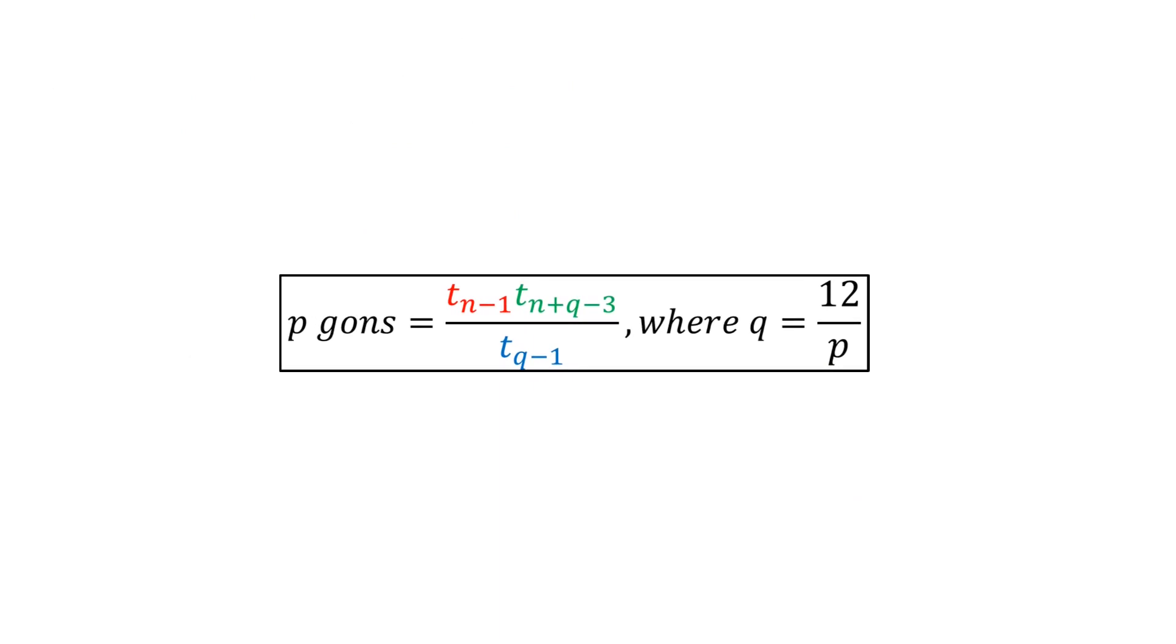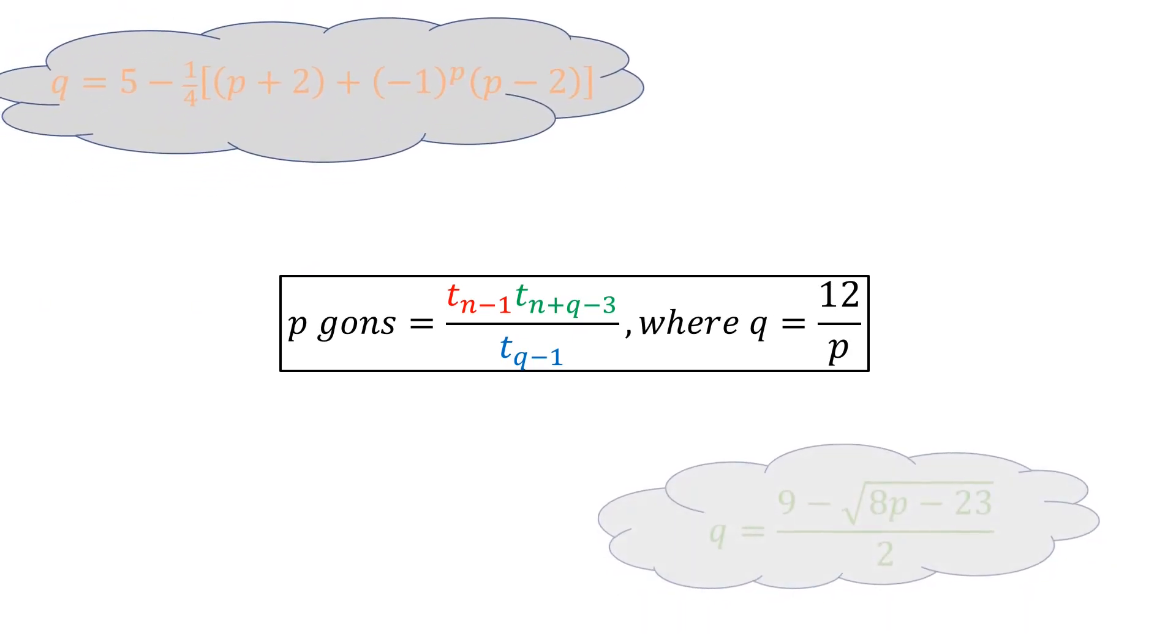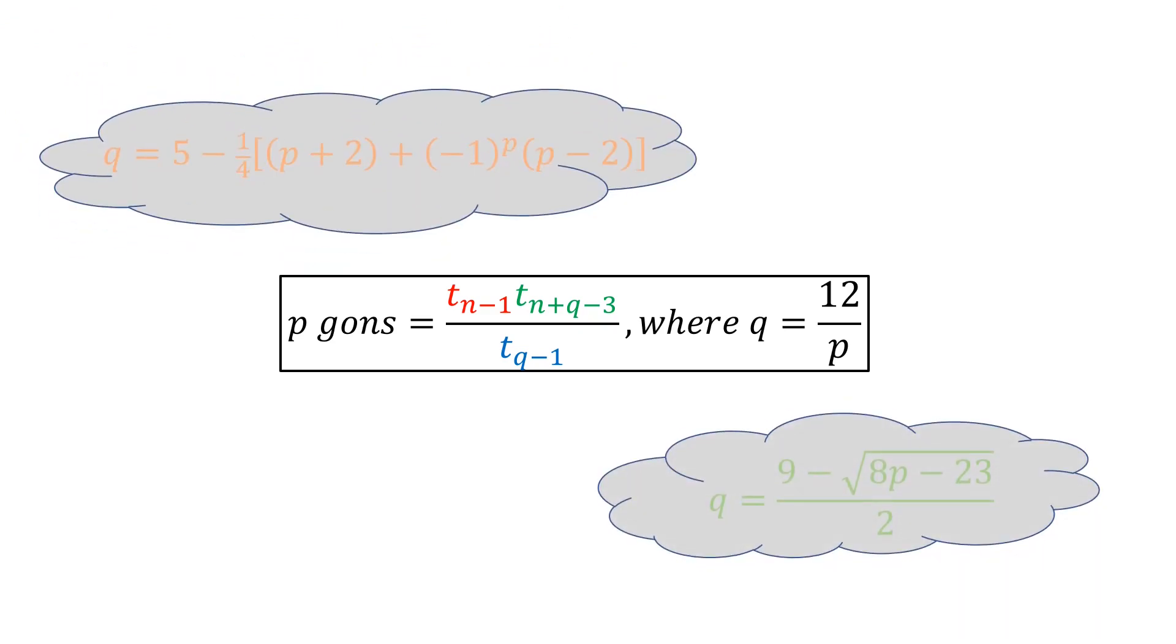One footnote. There was no cosmic reason to say that q is 12 over p. There are other formulas that will do the job. This is because the function only needs to accommodate three values of p. 12 over p just seems to be the nicest one. Incidentally, 12 is also the lowest common multiple of 3, 4, and 6. So maybe there is something there. But you never know. If we were to generalize our p-gon formula again somehow, to include more cases, like the number of polygons with only some of their vertices on the grid, we may find that one of the other q equations fits more naturally. Also, as a nod to long-time Mathologer fans, as I am, there is another triangle lurking here. Can you spot it? Illuminati confirmed.